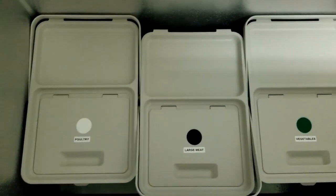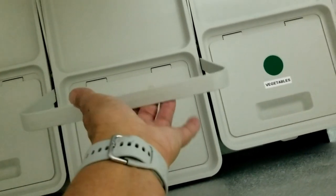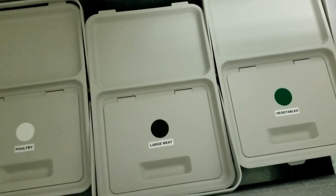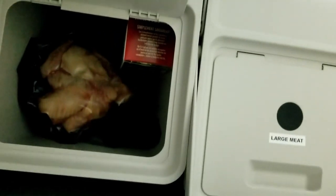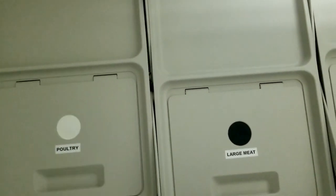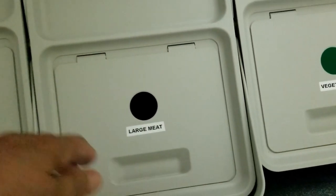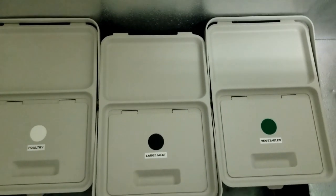As you can see, they do not fit in here perfectly — I had to offset them because of the handles. Whatever containers you get, it's important to get them with a handle, at least for the bottom ones. I like these lids because you can stack things on top and I don't have to open the whole lid, but if I want to get out the whole bin, I can do that. I've put the handle going to the back on both sides so it doesn't interfere, making it a little bit easier to get the bin out.